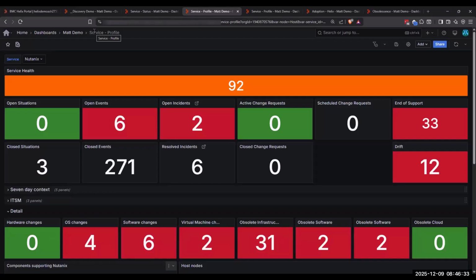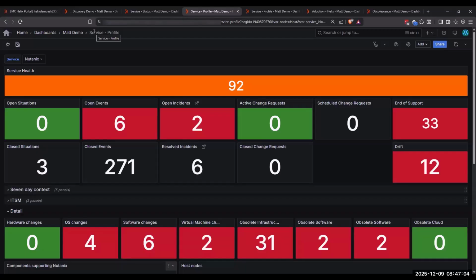This all works because we focus on adoption. We focus on getting data into the tooling. Do we scan everything? Do we have everything monitored? Do we have everything cleanly in ITSM? Before we even go to the service layer, this is only as good as your bedrock foundation of having everything in the tooling, whether that's monitoring only, or discovery with lots of attributes and data requirements in ITSM.